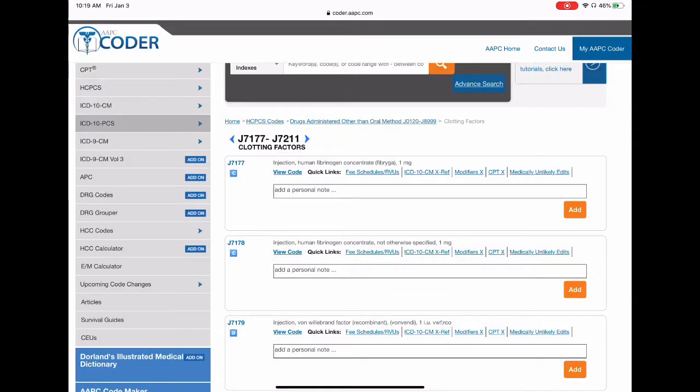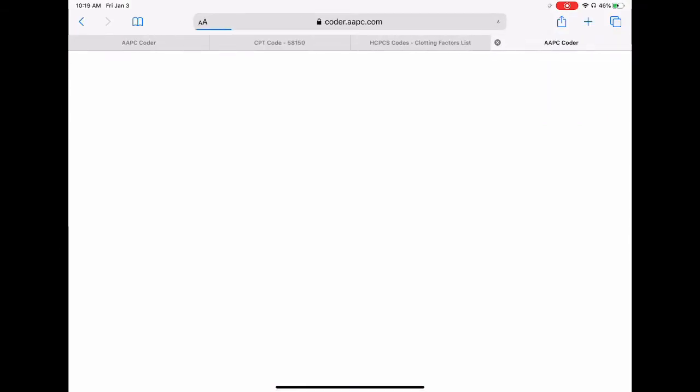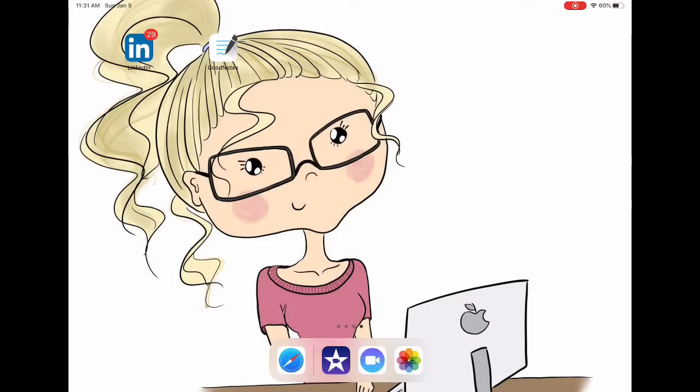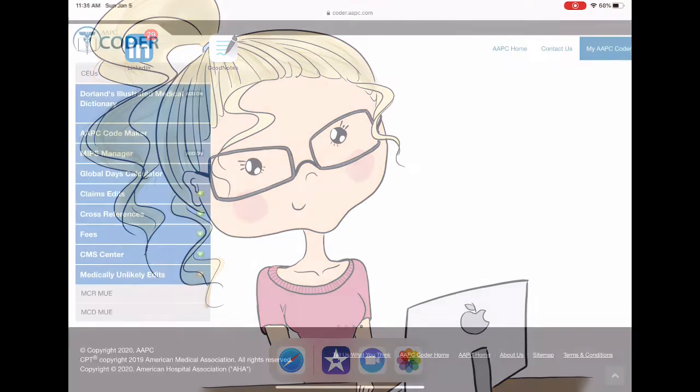This is one of the features that I fell in love with. It's the EM calculator. I really like this. I've actually decided that I'm going to do a separate video where I go into serious detail on how this EM calculator works. I was going to add that to this video, but it's going to make this video way too long. So I can address that in the next video. So stay tuned for that.